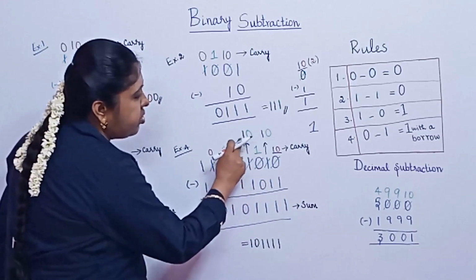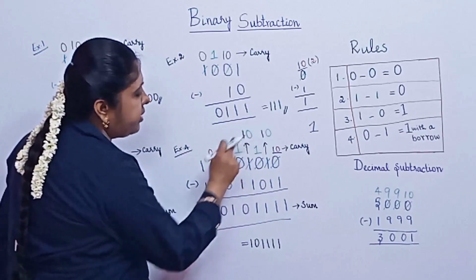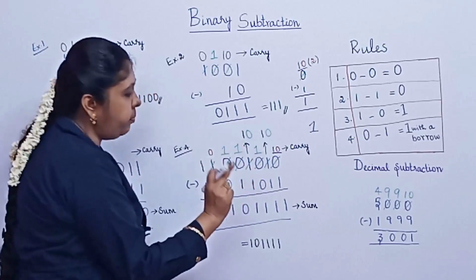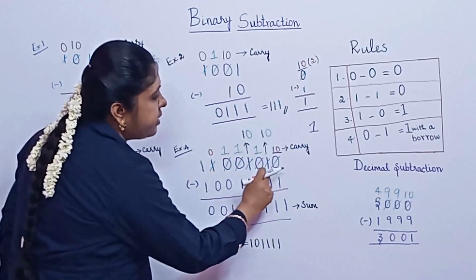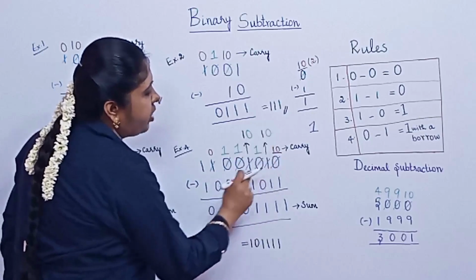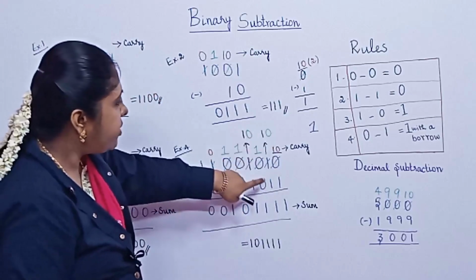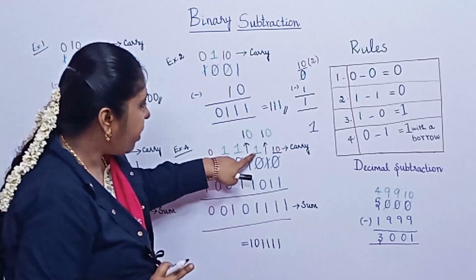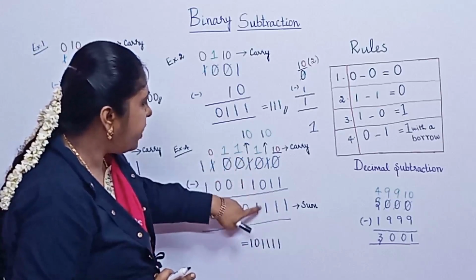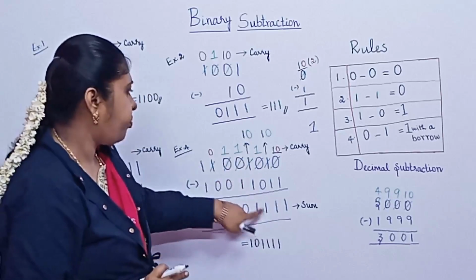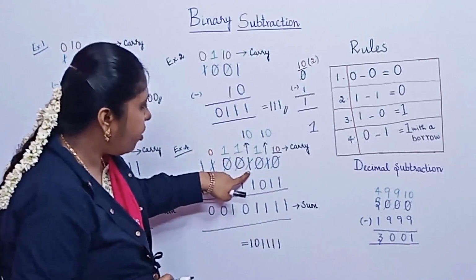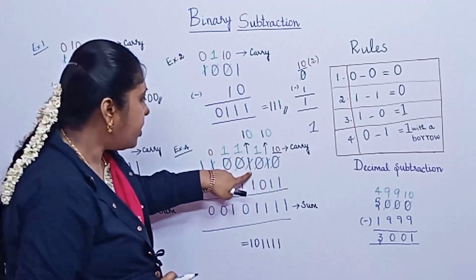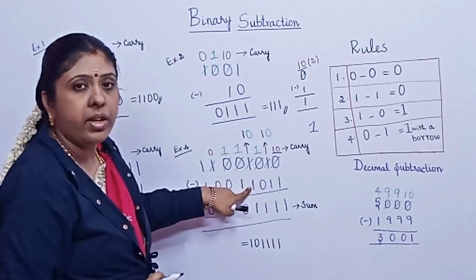So this number turns to 0 initially. It is given in green color initially. So 0 initially, and then this passing 0 will become 1, and then the next number, which is initially 0, that is the borrower, will turn to 10. So the second number 10 minus 1 will turn to 1. 2 minus 1, 1. This passing 0 will turn to 1. So 1 minus 0 will become 1. Again this number is 0 now. This is the number we had transferred, that is borrowed to this second digit. So this number is initially 0. Again we are having a bottom 1.